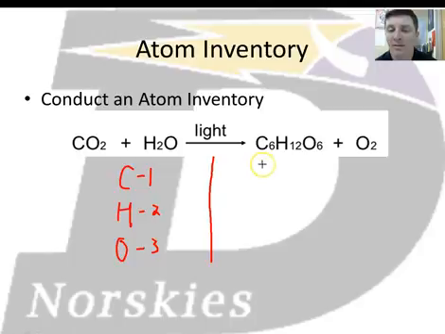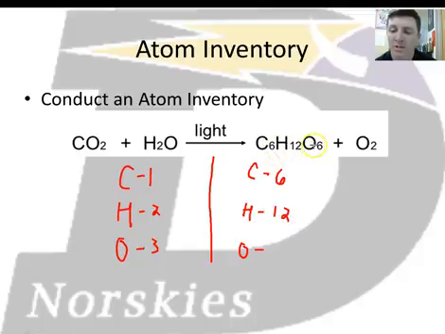Let's look at the products. We're going to have the same atoms on both sides of the equation, because the law of conservation of mass states that matter cannot be created nor destroyed. So let's count them up. We have carbon. We have 6 in this molecule, C6H12O6, which is called glucose, plus O2. So that means we have 6 total carbon. Hydrogen, we have 12 here, none in that one, so 12 is going to be there.